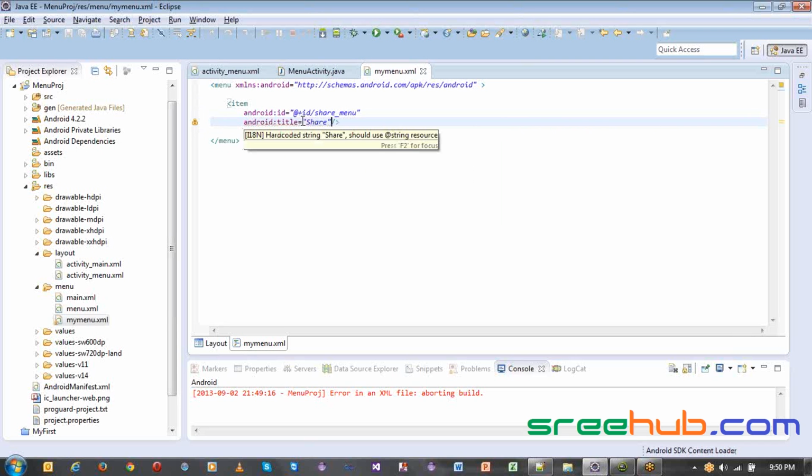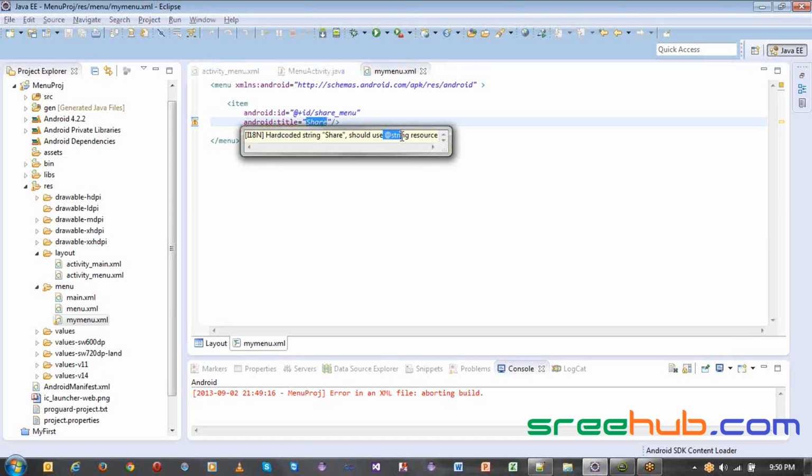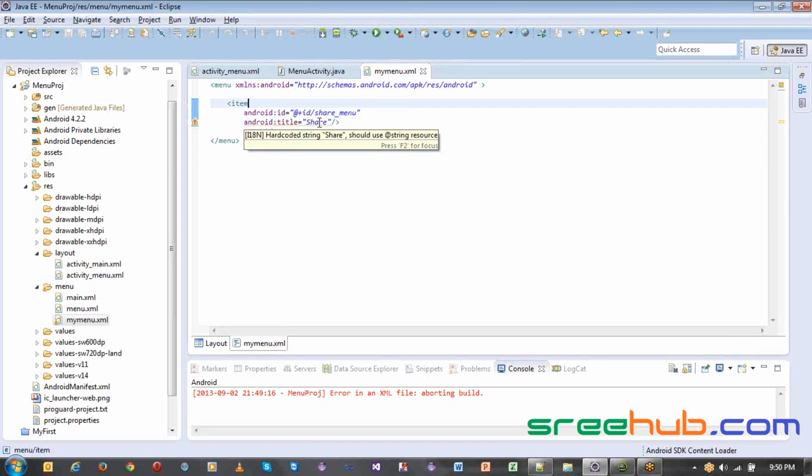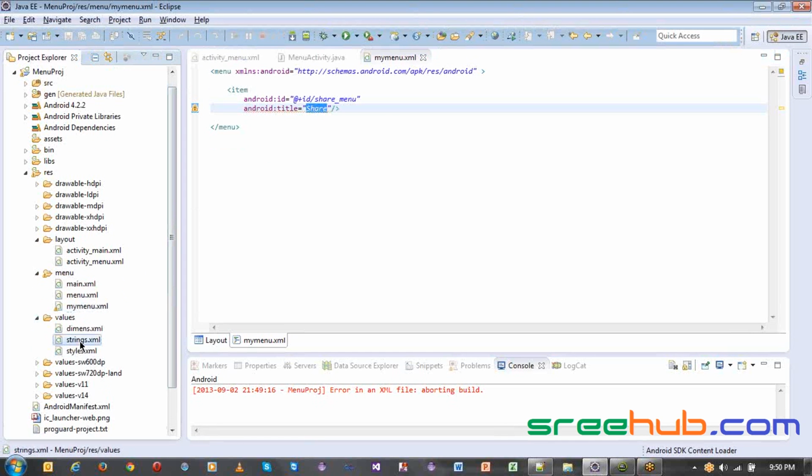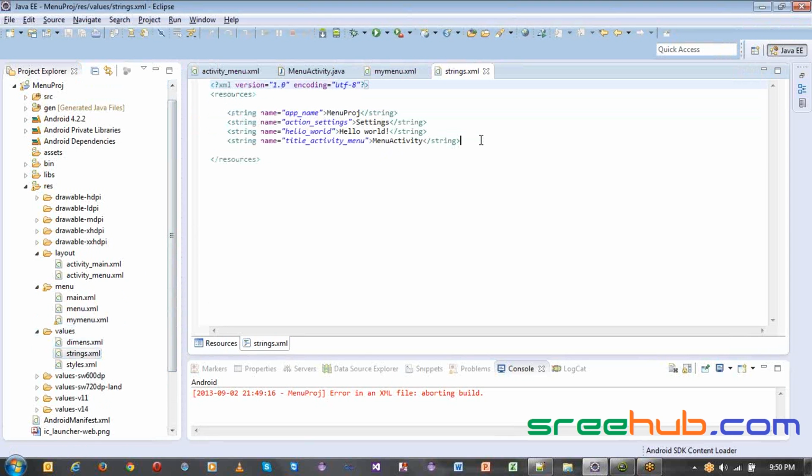Anyways, it is giving a warning because you should not hard code anything here. You have to provide that in your resource. So let us do that part here. Let's not hard code this. Let's go to our values and let's go to strings. So here, let me create a string.